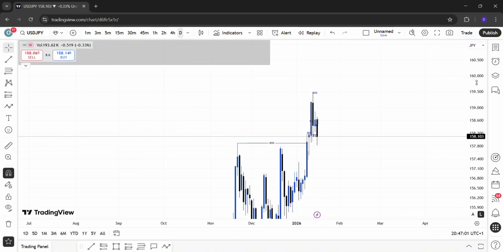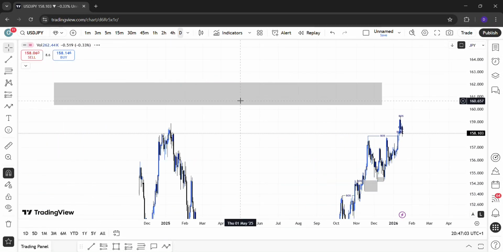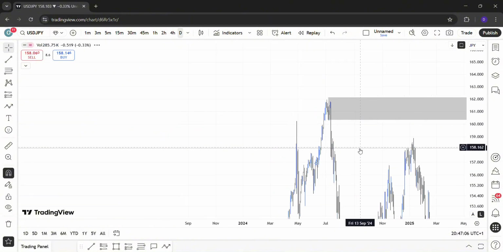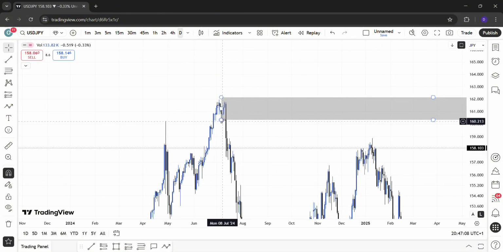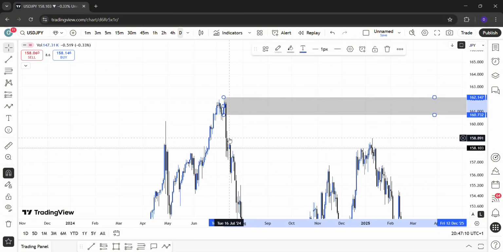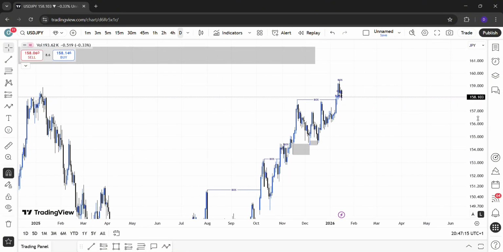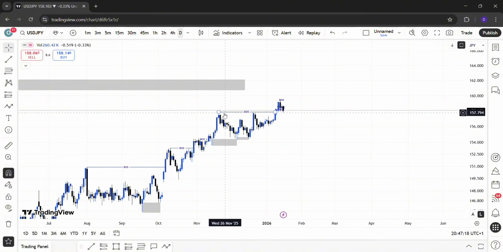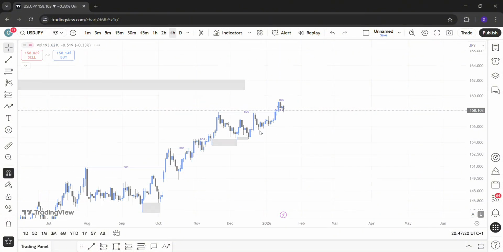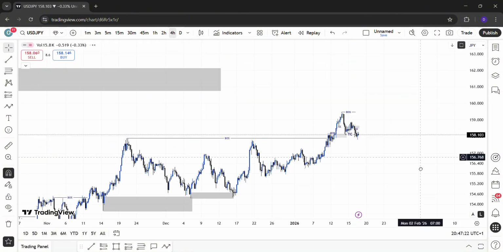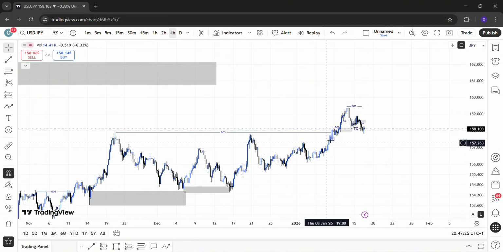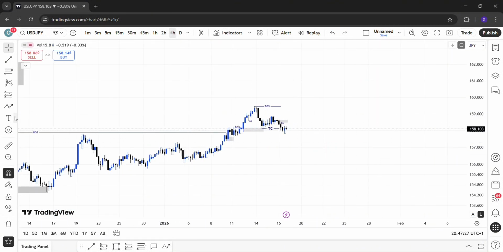So USDJPY starts from the daily as always. You can see on the daily time frame there is a daily supply zone here, right, and order block here, and then price is buying to that zone. So price is bullish, right, after this break of structure that happened. Let's go to our 4-hour time frame. So we had this break of structure, and then we had the retracement. So we're expecting this low to hold to give us another break of structure to the upside, continuing the bullish order flow, but price failed to do that.